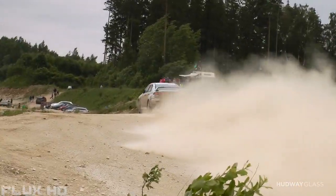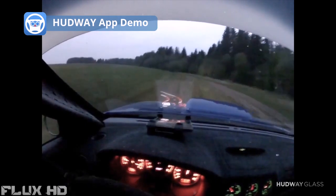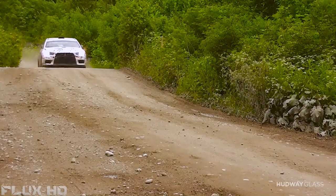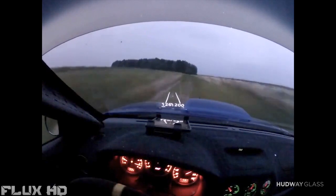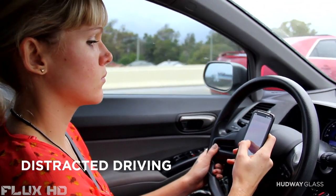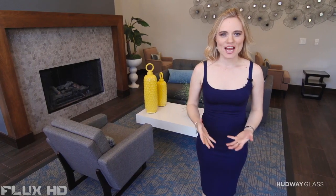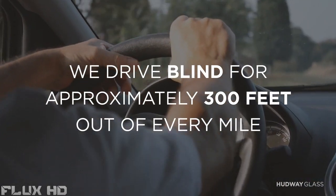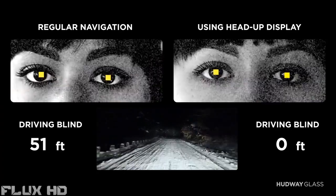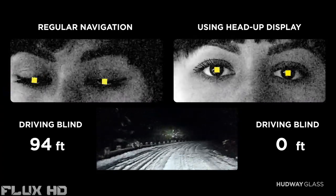Hardware Glass was inspired by rally racing. When you are driving 120 miles per hour, all your attention is focused on the road ahead. To look away even for a second is extremely dangerous. But we realized regular drivers face all the same distractions and more, using their smartphones while driving. The two most common distractions are reading directions on your phone and checking your speedometer. This causes us to drive blind for approximately 300 feet on every mile. On a typical 10-mile trip, we are distracted and driving blind for over half a mile.